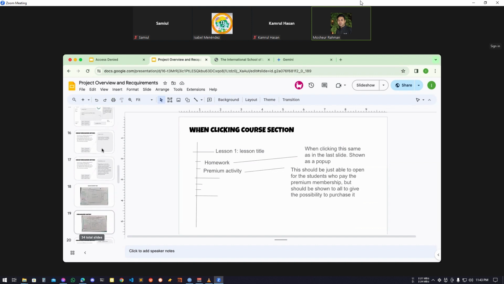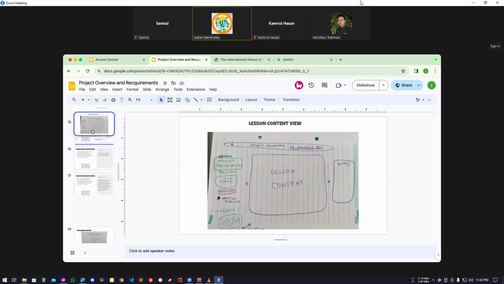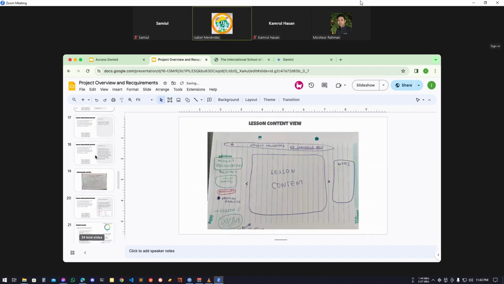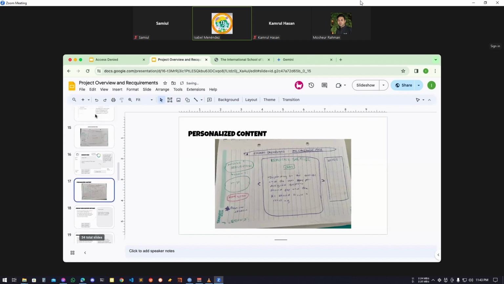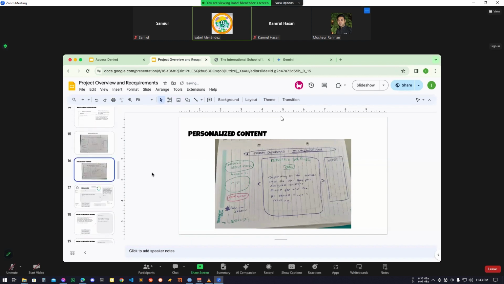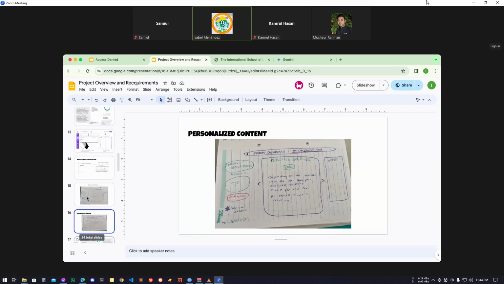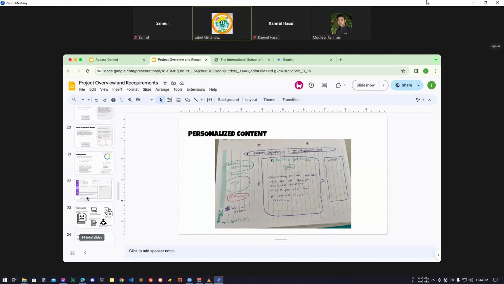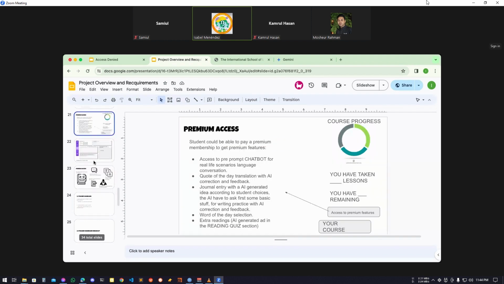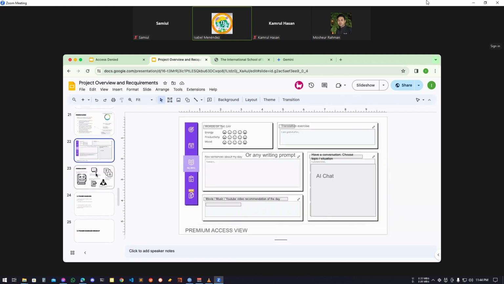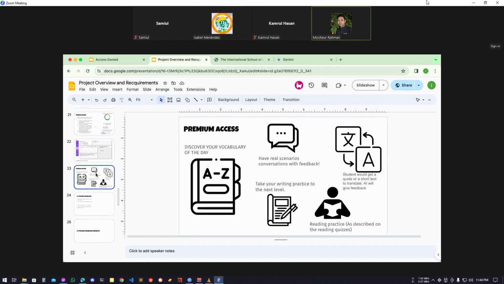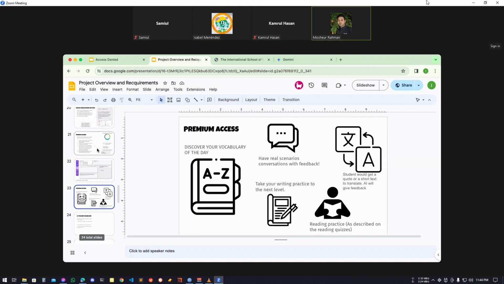So as well, this makes more sense, kind of like over here with this special feature that I was talking about. Now we'll also go back a little bit further to the student dashboard and to the premium access that I would ideally like to have, but that's perhaps something to do in a second phase. This is only for premium access users, right?